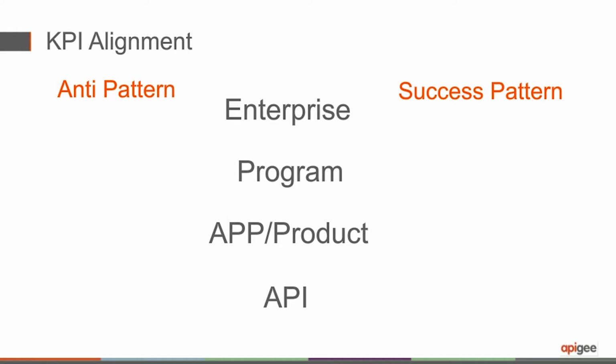So the anti-pattern is for an API team or an API program to have a set of KPIs that is generated in isolation from what the rest of the enterprise is trying to accomplish. A common factor of this, and some of you who are already on your API journey may be grappling with this yourselves, is: okay, we're going to do an API program, so therefore the number of APIs we have, that's what we're going after. We want purely the number of APIs. That's how we're going to measure our success.